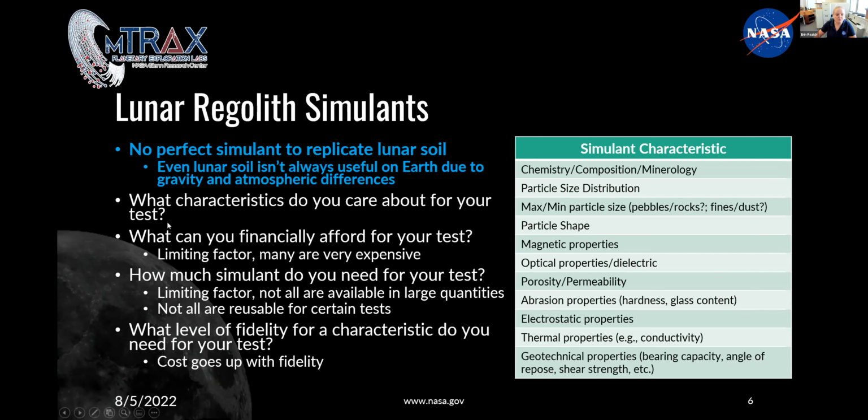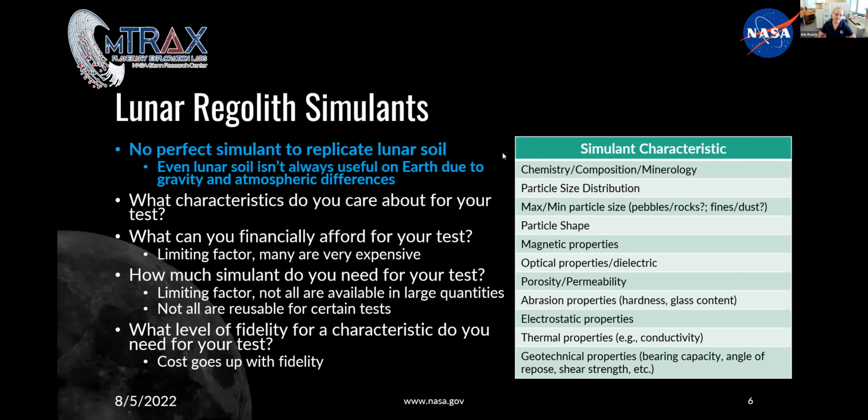You really need to mark down what it is you care about. Like I said, we care about particle size distribution. We care about particle shape. I don't care about the magnetic properties when we're testing in slope. I don't particularly care about the optical properties. Depending on the test, I may or may not care about the abrasive properties when doing traction testing. So you really need to take a nice catalog of what it is that you're trying to test, and then that's going to direct your simulant choice. Because if you are testing with the incorrect simulant, your data may or may not be useful at all.